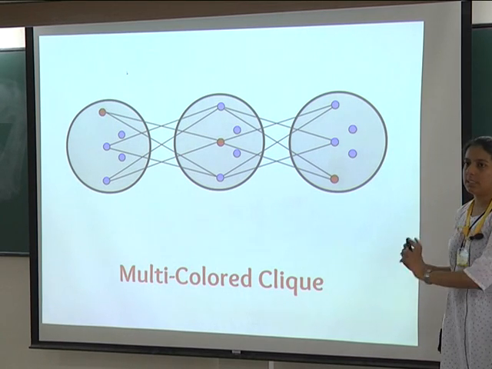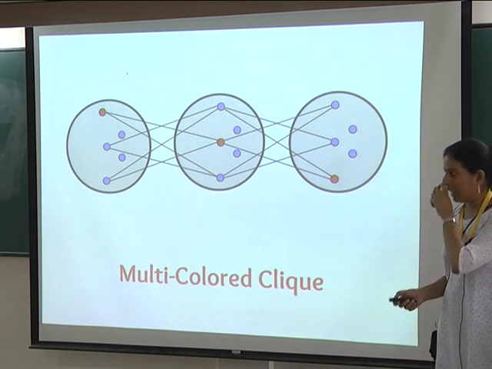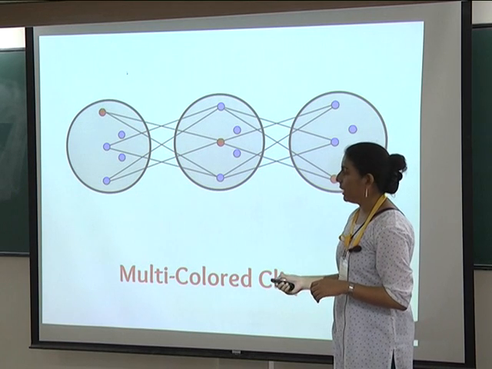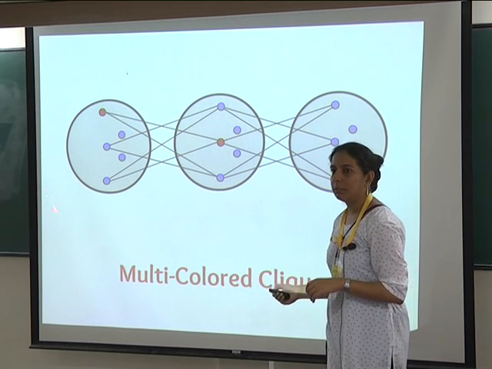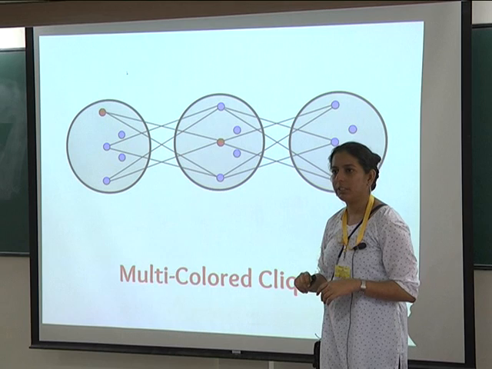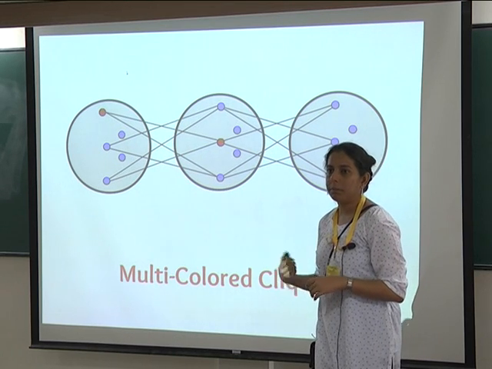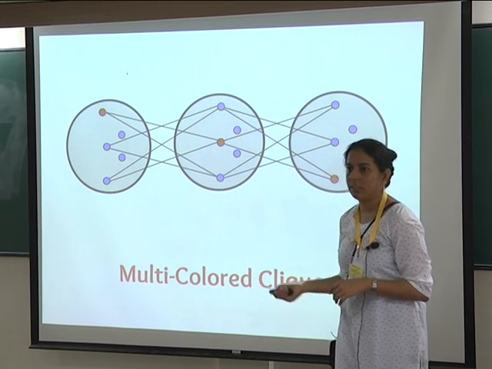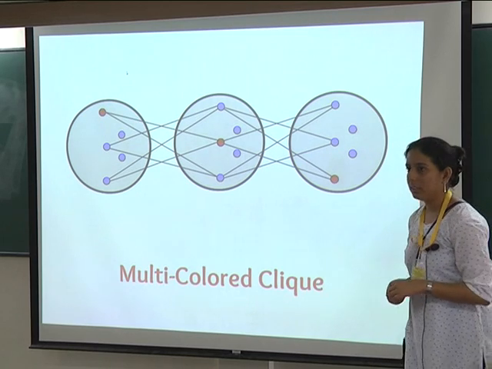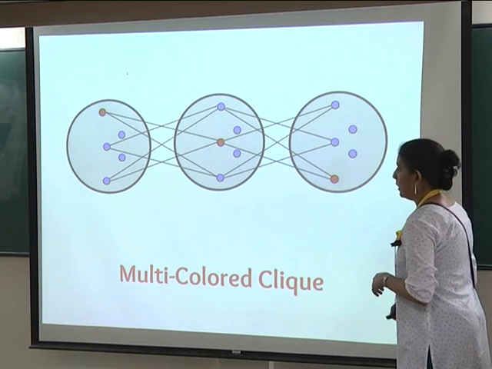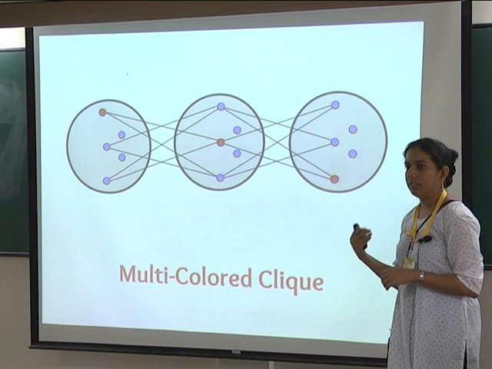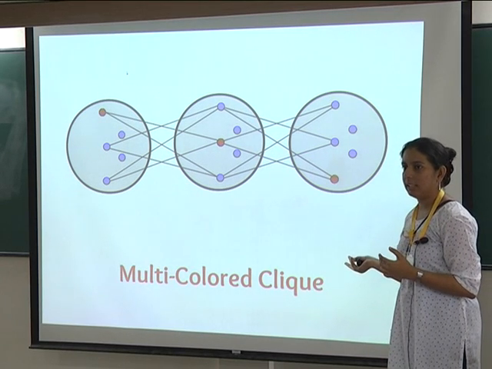and that's definitely going to form a clique, because suppose an edge was missing, then that's like a u1 and a v2 which has a missing edge. But you look at these vertices in the original graph, they were supposed to be a part of a clique, so there was an edge there, so there's definitely an edge here. Okay, so that's the forward direction. If you had a clique, you would have a multicolored clique here.